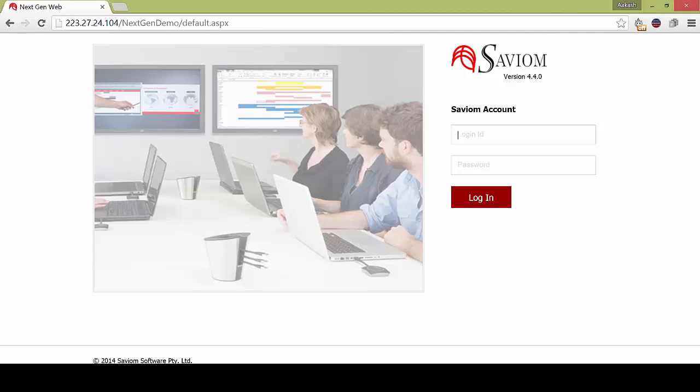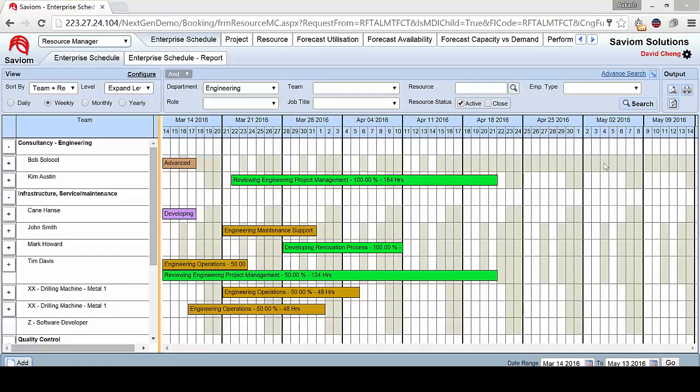So depending on my security type and the access that I have been provided, the system will decide which portal to open and what functionalities I should be shown. So just putting in my details as an engineering resource manager, place in my password, and then I can log in straight from there. For example, because I'm a resource manager, I've been given access to the resource manager portal, and I'll have certain security rights that are probably already preset within Saviom. Depending on these preset rights, the appropriate screen will appear.